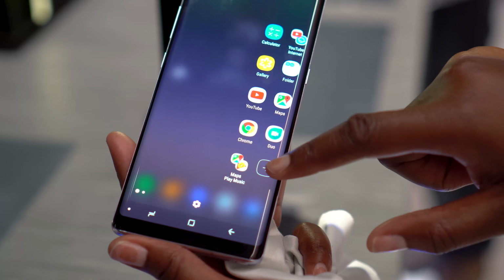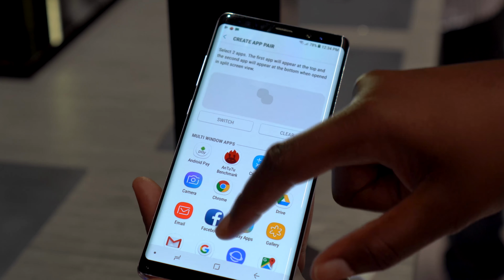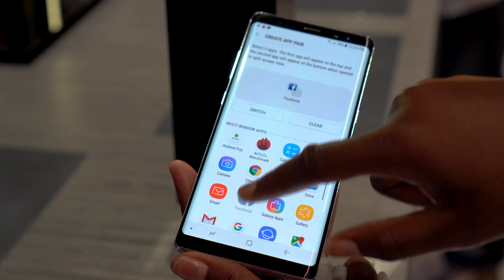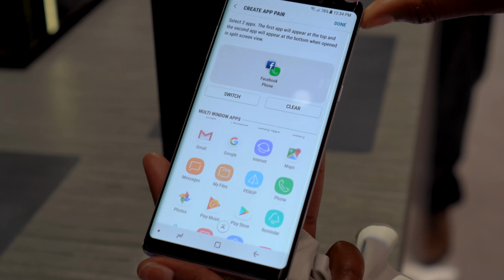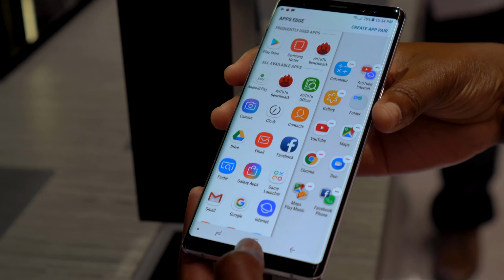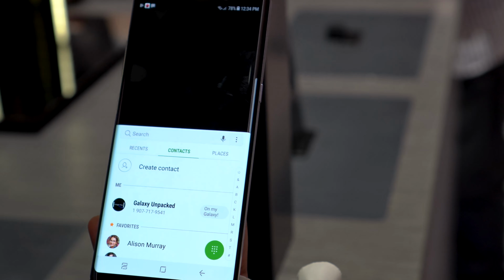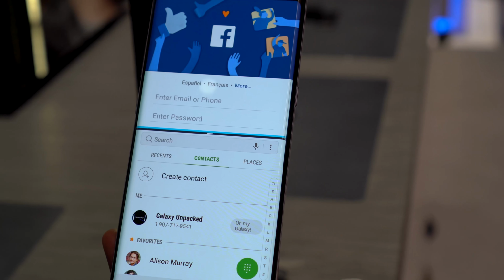Another cool productivity level feature is definitely app pairing. App pairing allows you to take 2 apps that you normally would use together. Let's say, for example, you want to use Maps and maybe a browser together, whichever app pairing you want to make. You can set those to pair together, and when you go into the menu, you click on those apps to open up at the same time. They'll open up in a split window mode on your phone using that split app feature, which the Note has been known for a while, and allows you to quickly get between the two applications, use them at the same time, and makes it a little bit faster than having to launch them individually. It's a little niche feature, but it's something that's nice to have and lets you know that Samsung is thinking about users that are using those things and adding a little more functionality to it, which I think is pretty cool.